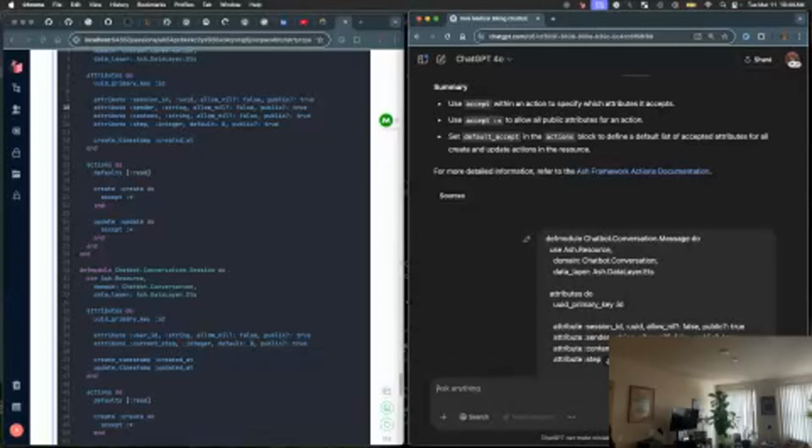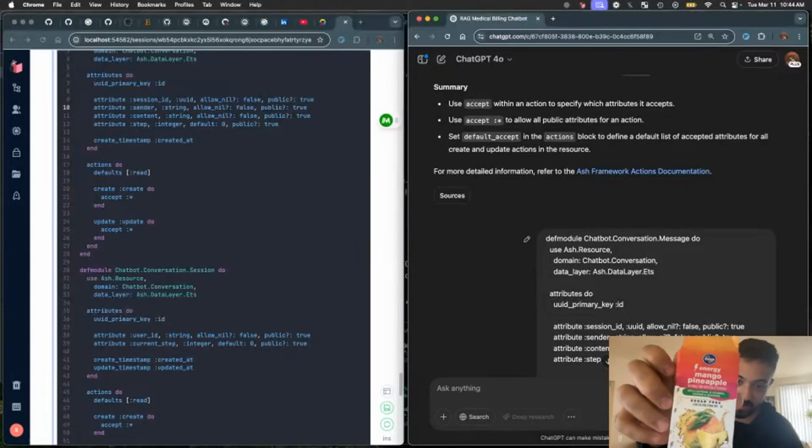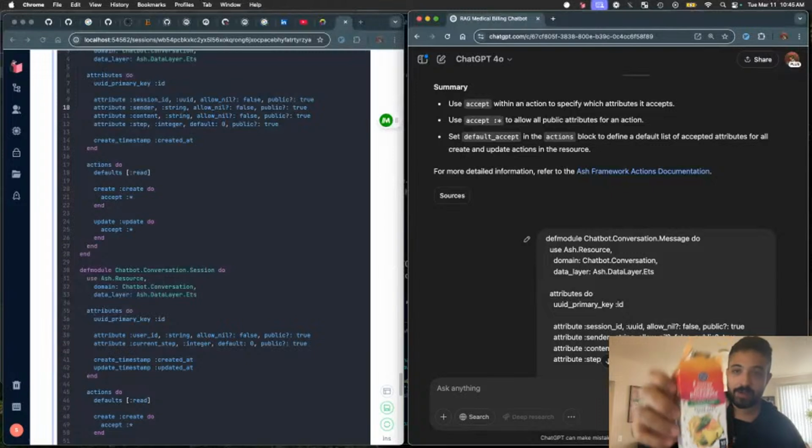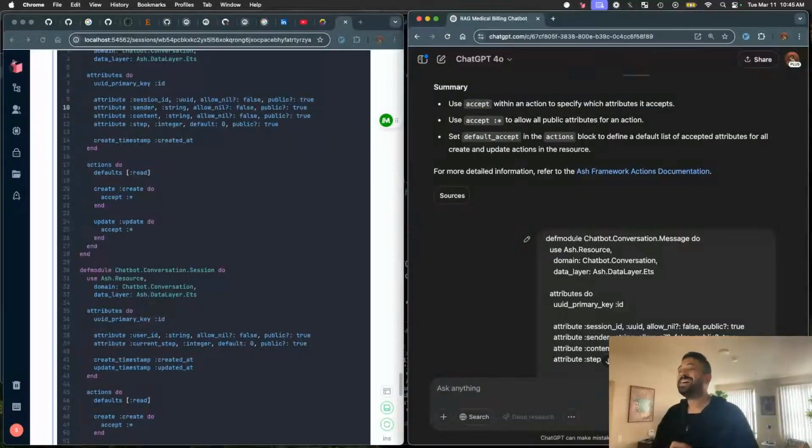All right. So the first non-sponsor we have, meaning that they do not sponsor me, is sponsored by Kroger's Energy Mango Pineapple Power with caffeine, B vitamins, taurine, and guarana. Which reminds me of the gas stations.